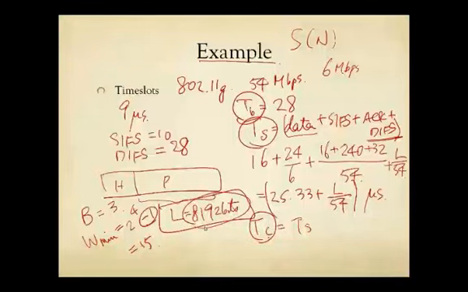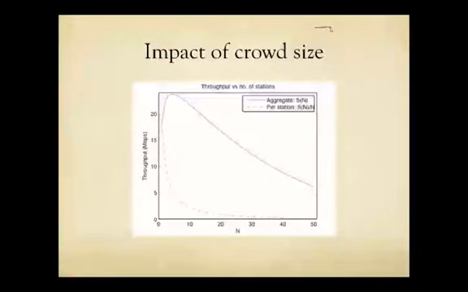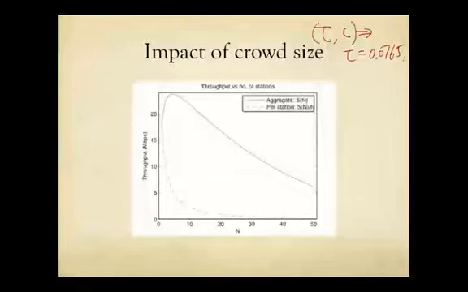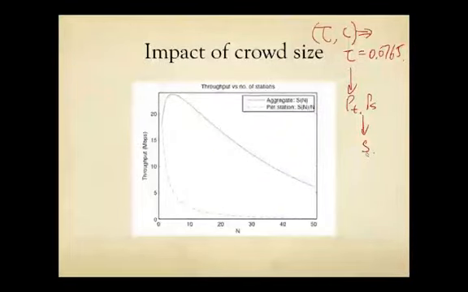Now we have all the parameters and can plug them into the formula. We can solve numerically tau to be 0.0765, basically a 7.65% contention probability, the probability you transmit as a single station. This leads to PTPS calculation, which leads to the S calculation together with all those constants. The exact blown-out form of the formula is in the textbook.